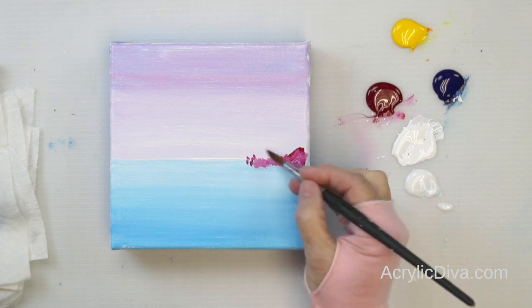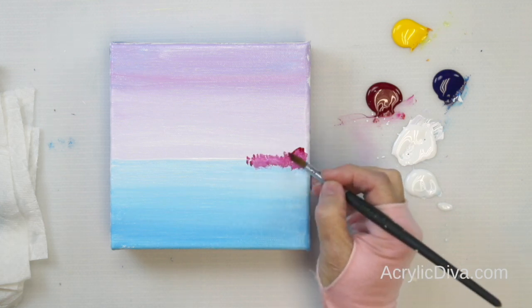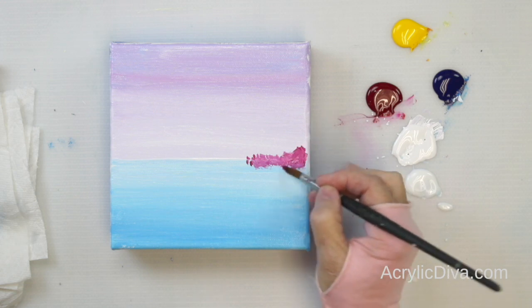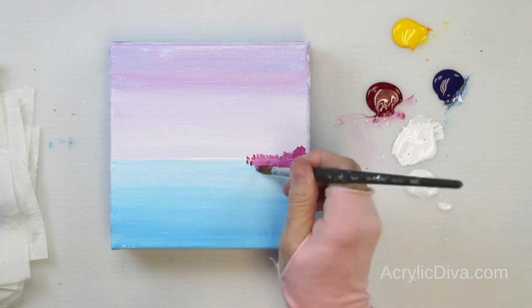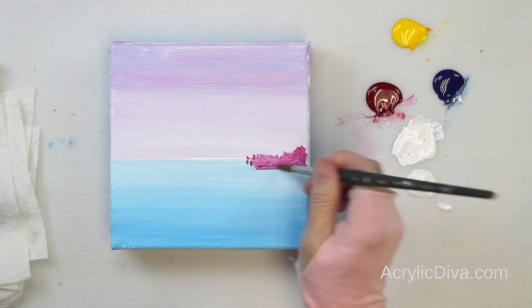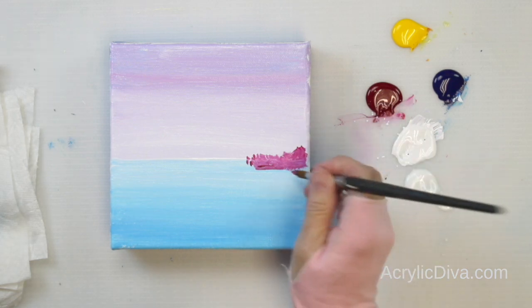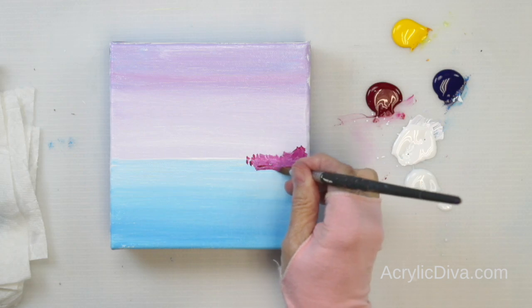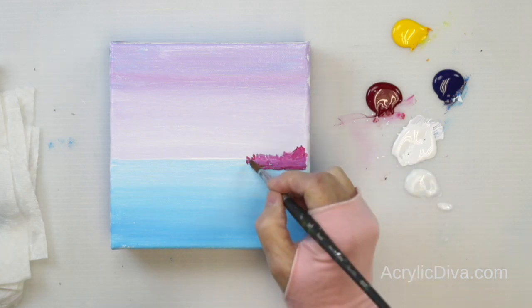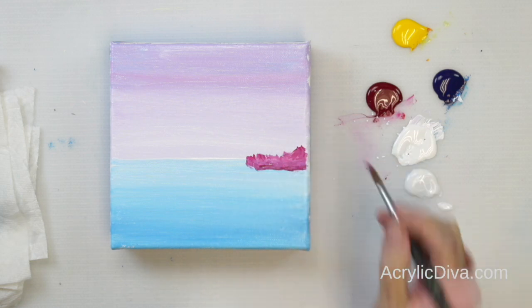Be sure you break that horizon line, that they don't land right on the horizon line. And at the edge of the water, make sure you make a straight line for the edge of the water up against the rocks. And then have fun building those rocks. You can do just about anything you want.